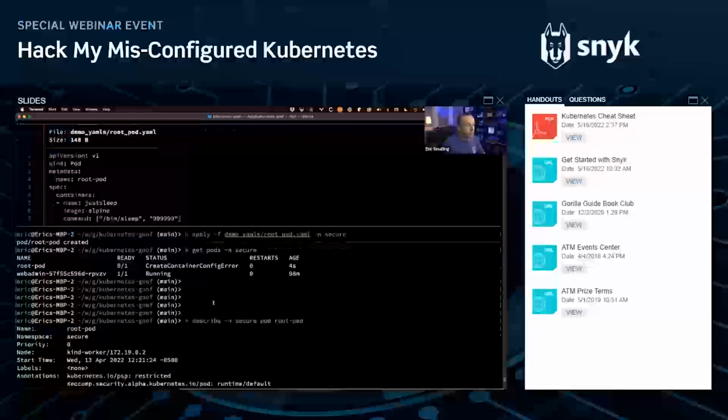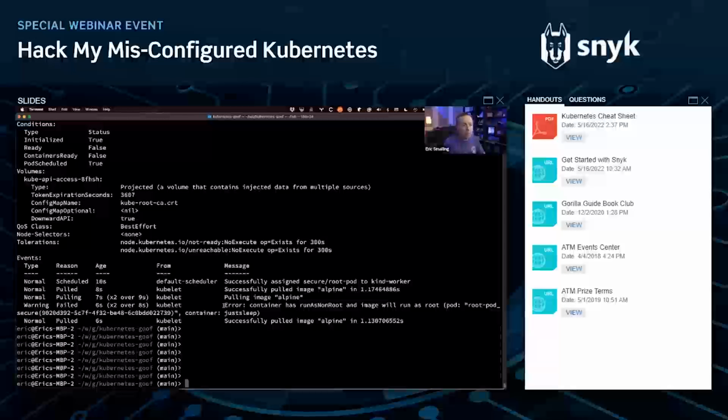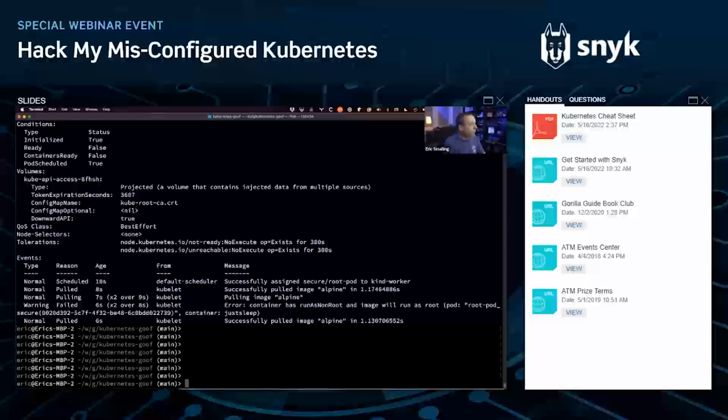So what we're seeing is most likely a pod security policy has been implemented to stop that from happening. In fact, I know that's what's happening because it's after deployment time. There's various ways you can stop that. We've deployed it, the API server accepted the request, but the kubelet is denying it. It's as if I had set that security context. So that's good. You should stop people from running as root.